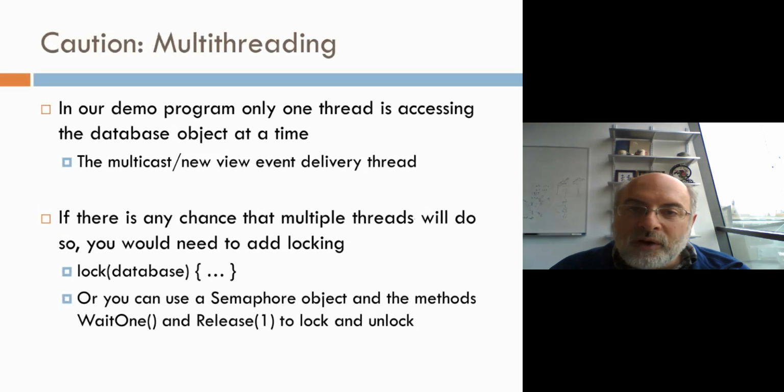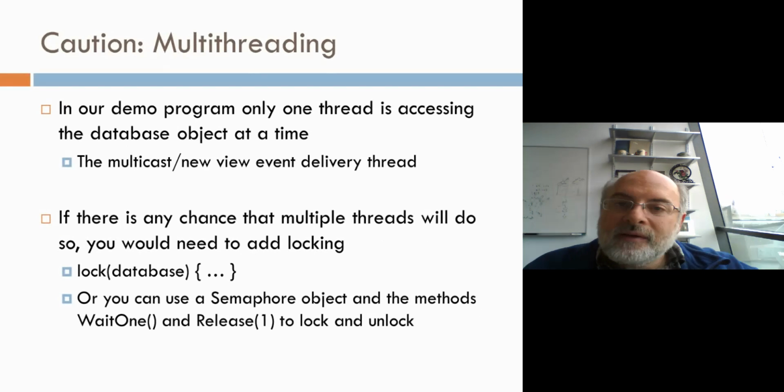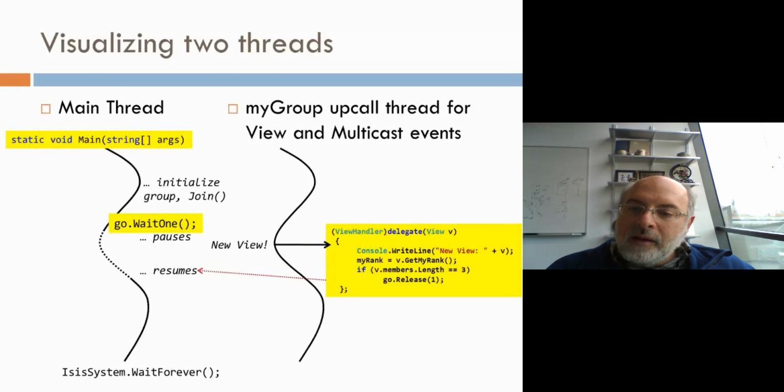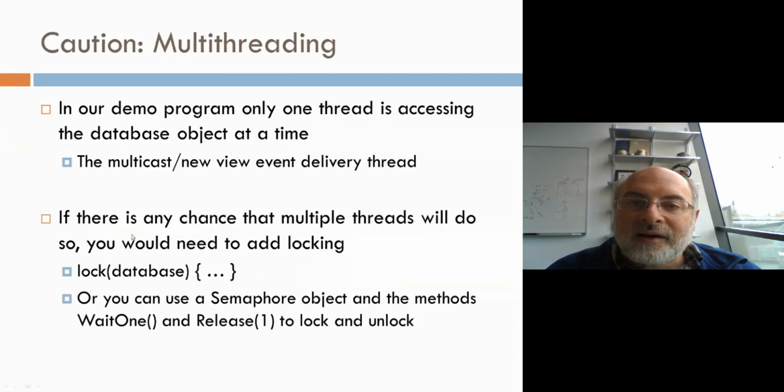I do want you to be cautious about multi-threading. Now, in our code, the database handler updates are being done in two different threads. Go back to this picture for half a second. The database is updated not from this delegate, it's from the updates delegate, and it was being accessed from the main thread. Why don't I need locks? Well, I might need locks.